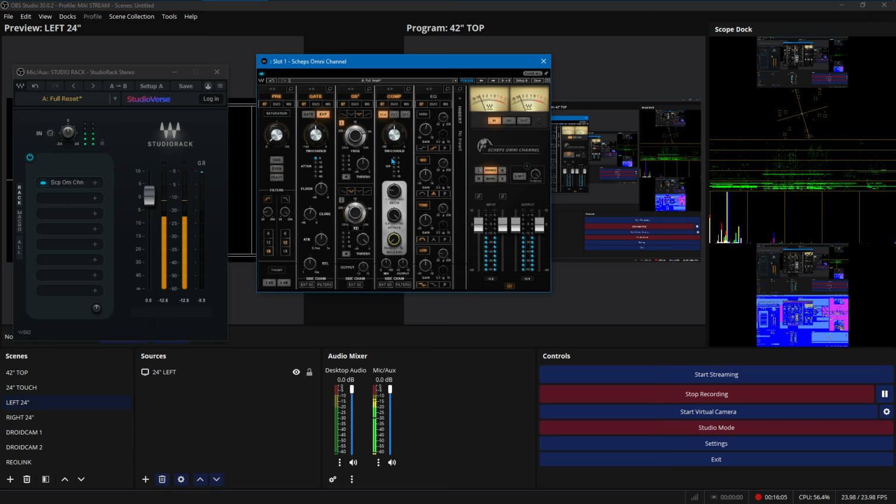All I'm really wanting to do right now is just knock the peaks down a little bit. Pull this threshold down just a little bit more. Hey, hey. And so if I get to where I've got a little bit of compression going, 3 dB, 6 dB on the peaks, if I really want to have a little bit more control over how hard I'm hitting this compressor, because of the way I've got these ordered, I can go back in here to my de-esser module, which is before the compressor.